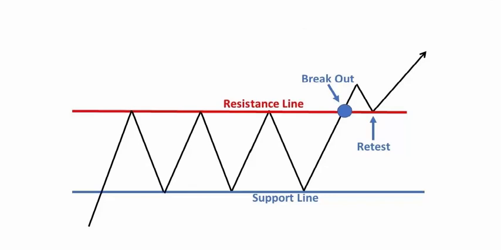Identifying the bullish rectangle pattern. The bullish rectangle pattern is identified by two parallel trend lines. The upper trend line acts as resistance, while the lower trend line acts as support. The price of the asset will typically trade within this range for a period of time, and then it will break out to the upside. The length of time that the asset trades within the range can vary, but it is usually a few weeks.